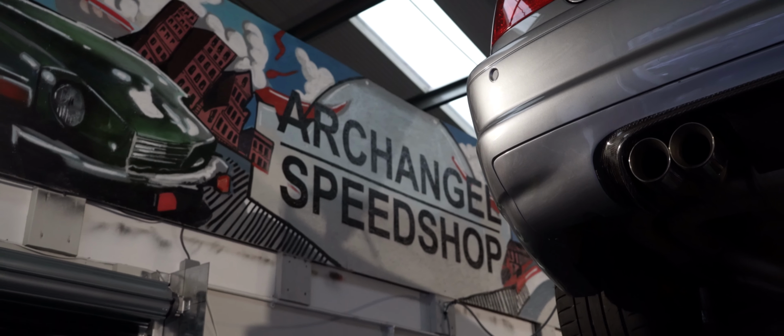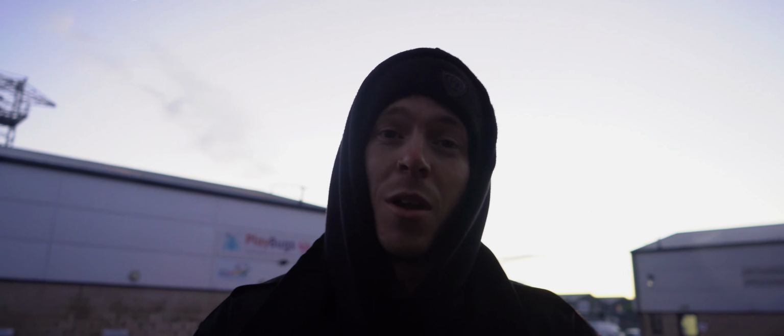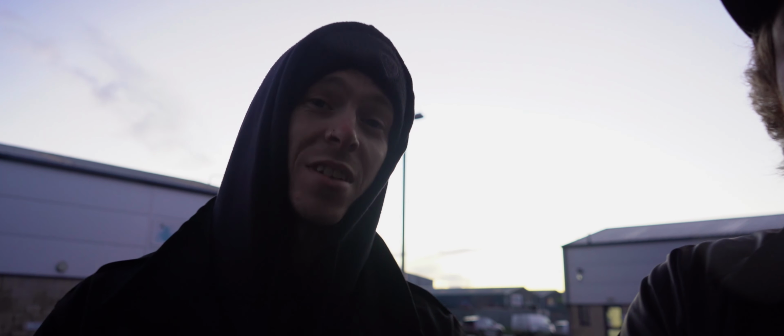So the owner of this garage, our good friend Ruben, he's also got another lockup just over here, and he has a pretty sick 6 Series in it. What is it, actual rear model? It is a 635i. He was telling me it's left-hand drive. He bought it from France, I think it might be, or something like that. This is one with the M1 engine, and I've heard it's a super rare car. I'm not a BMW boy, but to be fair, it does look sick.